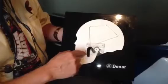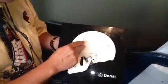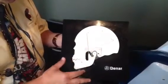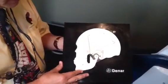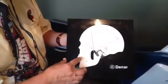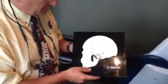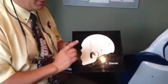There's pressure sensors in the membrane around the teeth that send a signal to the brain, which in turn tells the jaw muscles, hey, this is going to hurt. So we want you jaw muscles to guide the jaw so when you open and close, the teeth hit evenly and distribute the forces. Completely subconscious, totally unaware of it. Which is all well and good, and that protects the teeth, but there's a cost.